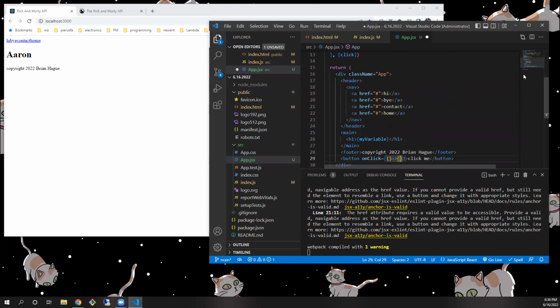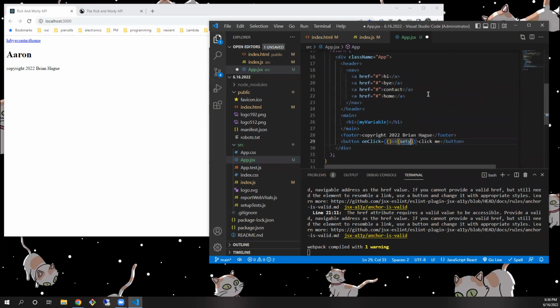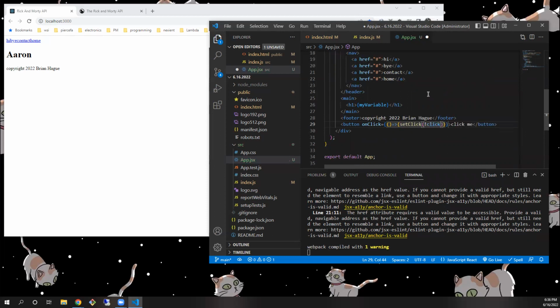And we're just going to do set click, and we're going to set this to the opposite of click. So that's a toggle. So if it's true, it becomes false. If it's false, it becomes true. And it replaces that value.